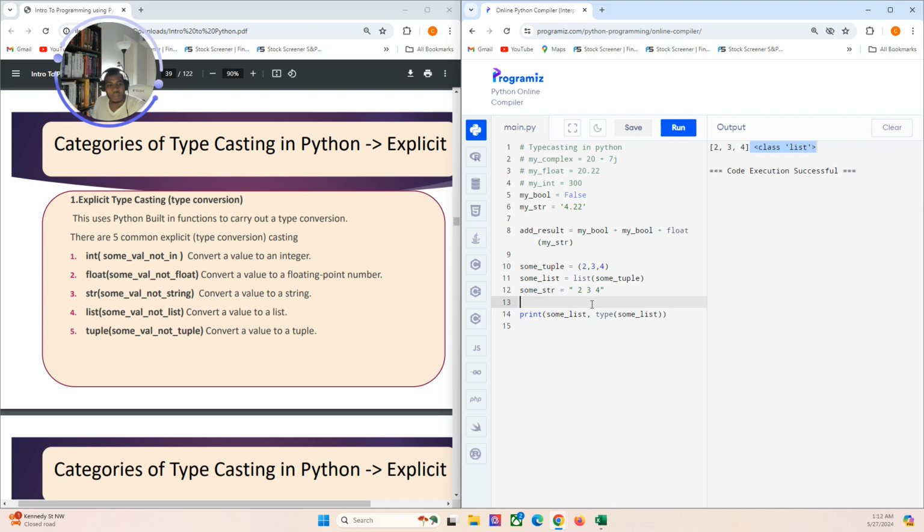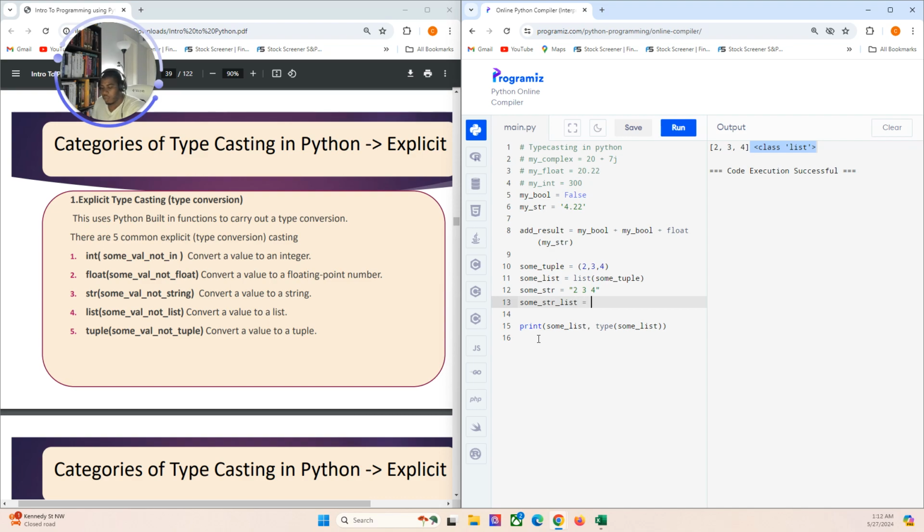We have a string called 2, 3, 4. Okay, and we need to convert that string into a list. So some list string, or string of lists, right? So string, some list of strings, some string list, right?